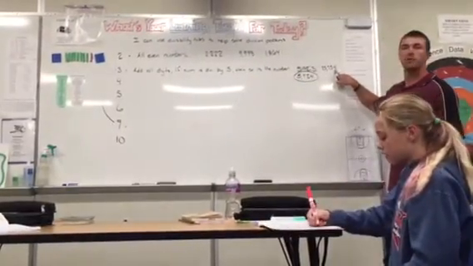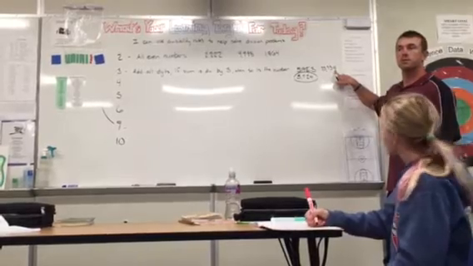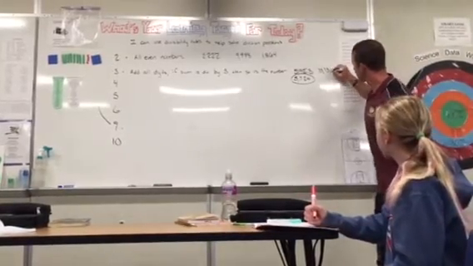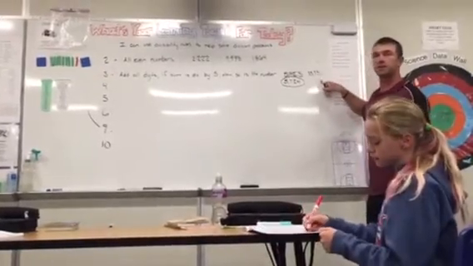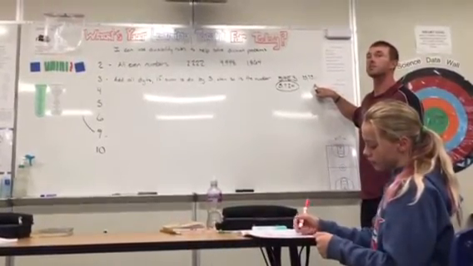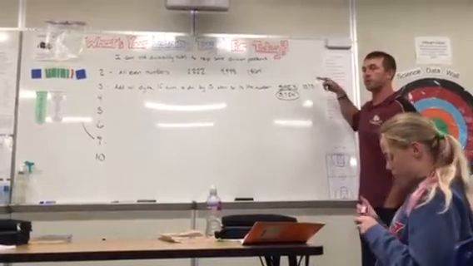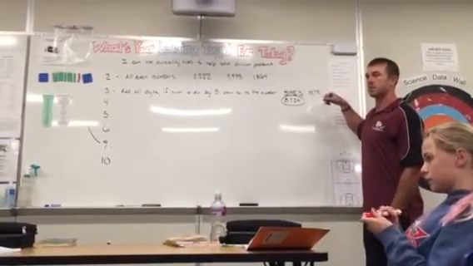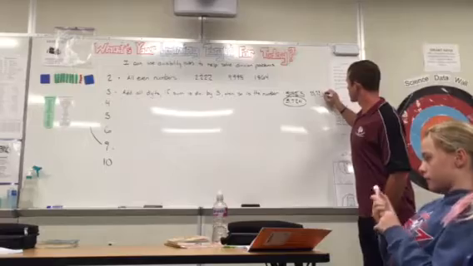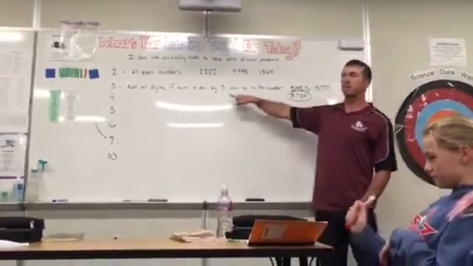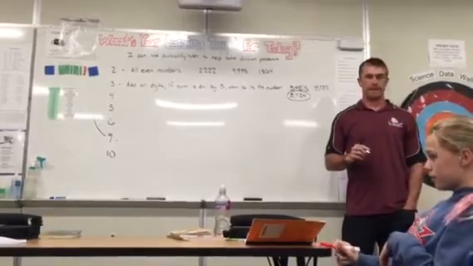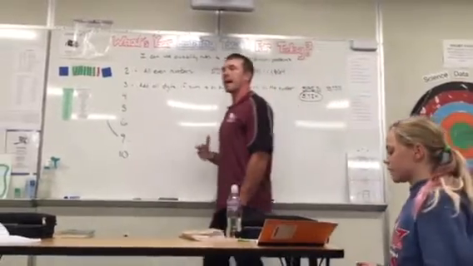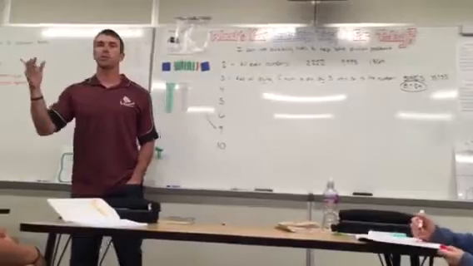What else could I put here rather than 4? 1. I could put a 1. Is 21 divisible by 3? Yes, I could. What else could I put here? I have 1, 4, and count by 3s. 1, 4, and 7. 7, because 27 is divisible by 3. Yes, 9 goes into it. Do you see how that rule works? Okay, you'll practice it. Trust me, you'll get it. Add the digits. If that sum is divisible by 3, so is the number.